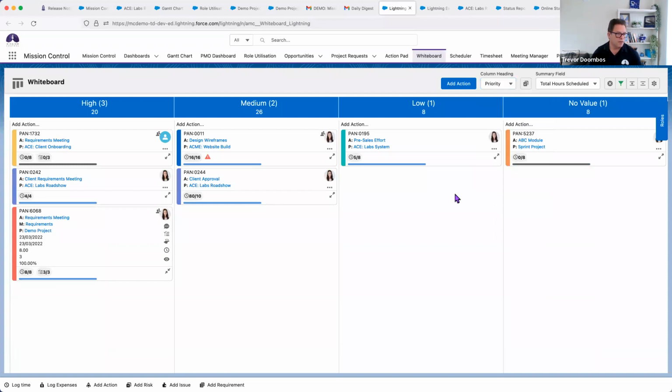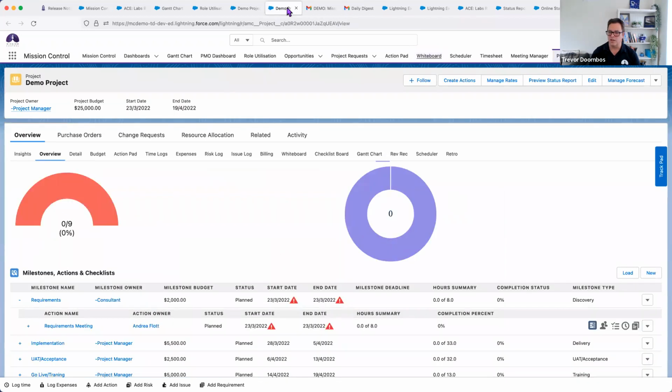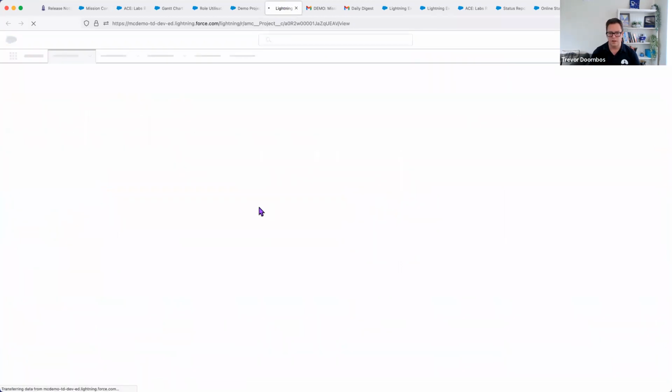Question: Have you seen an example situation where emails are tracked across projects as well, i.e. how we log emails related to an app? Yeah, sure. From here, I don't have it set up, but if I put on my project manager hat, which is probably good timing, I was going to hit refresh on my screen, just so all those updates come through. Just bear with me while that loads.